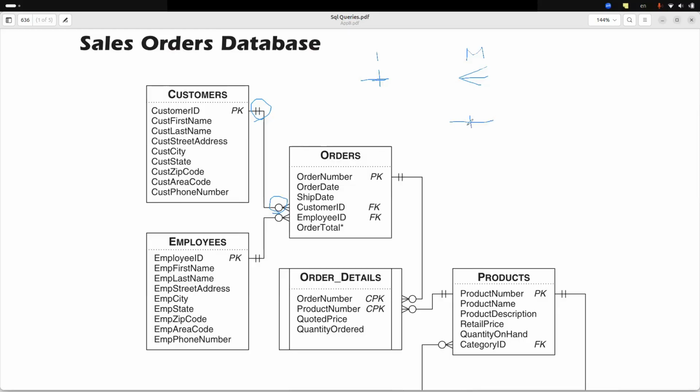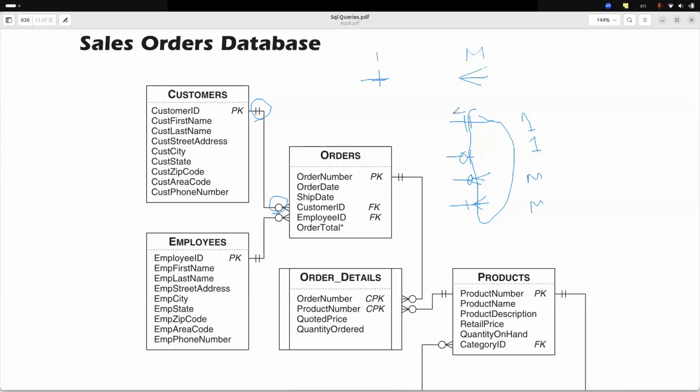So we might have this way, we might have this way, we might have this one. The second signs that you see here, we already discussed. So they represent 1 and many, right?